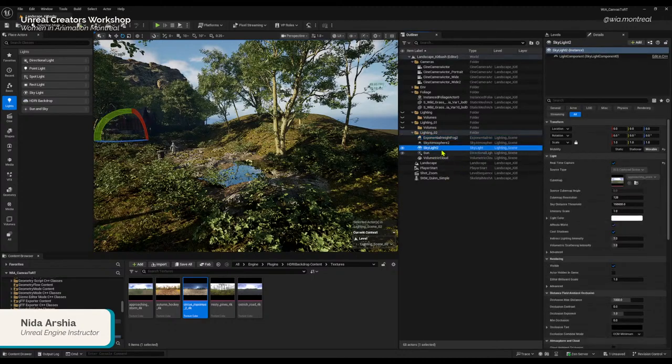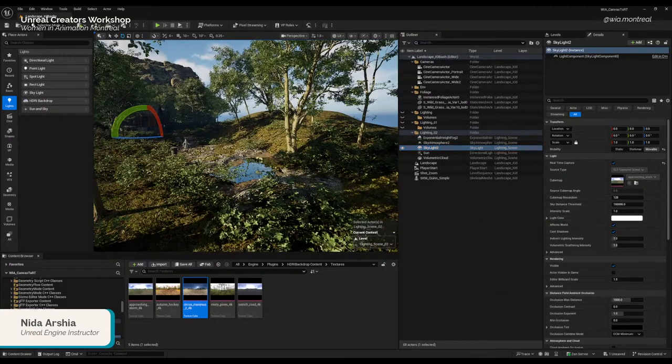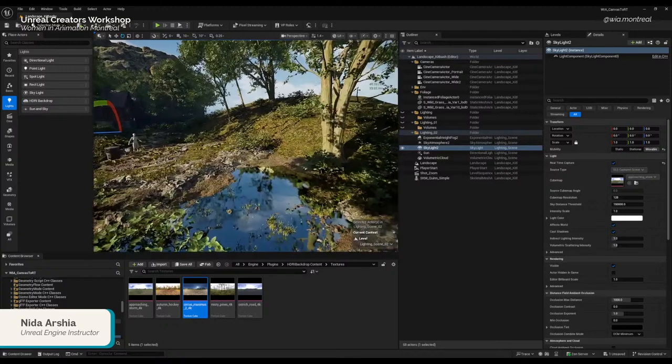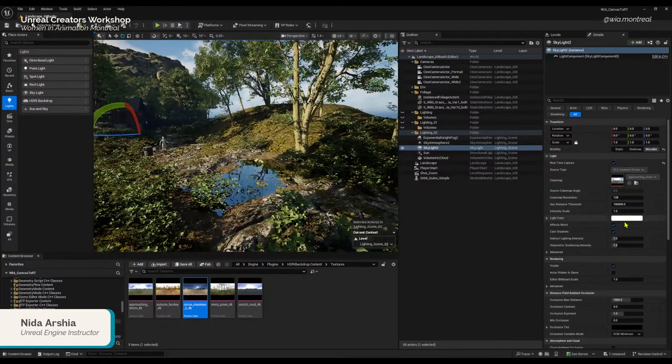Okay, so the skylight, back to it. Now, the skylight color by default is white, so you can change it. It being white, it has no effect. There is no color element to it.